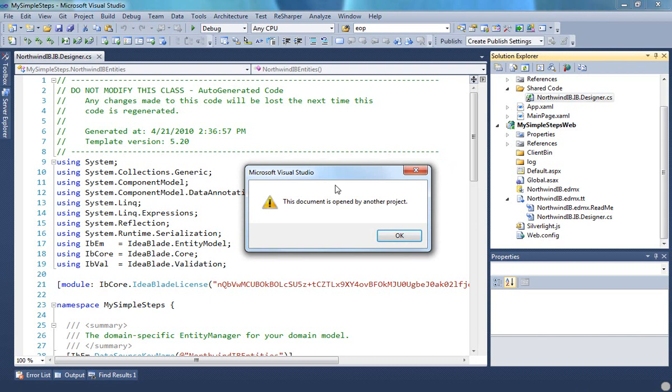Now, why all the shenanigans? Ideally, we would have the same definition of our model on both the web side and on the Silverlight side. Our employee class would be the same on the web as it is on Silverlight. Unfortunately, we can't deploy a full .NET assembly that would hold our employee class. We can't deploy that on the Silverlight side, so we can't physically have the same types on both sides.